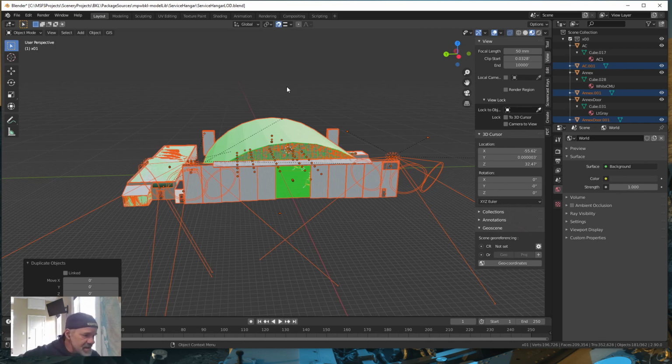Okay. So, like for instance, we have the air conditioning unit in 00, and we want to take the air conditioner unit 001, okay, and move that to our new collection that we just created.